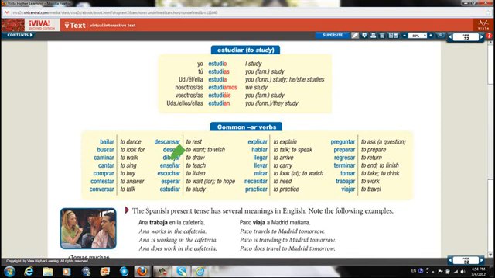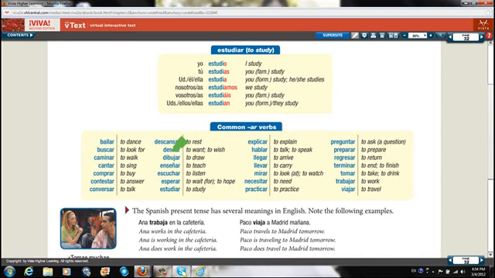Descansar, to rest. And I really don't have any anchor for you to remember or memorize this word. I don't know the Latin root here. It's something I think we just need to memorize. Descansar, to rest. And not too many of us rest, so maybe we should just skip it. No, we do rest when we're through with our work, and we're watching TV, or we're reading a book, or we're just sitting daydreaming. So let's say I rest in the afternoon. Which of course is probably not true for most of us, but let's try it anyway.